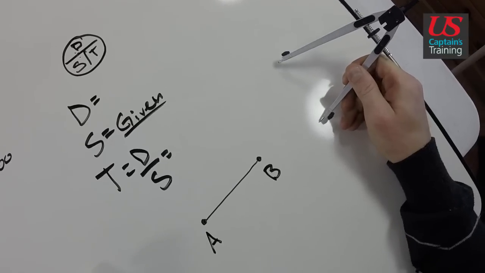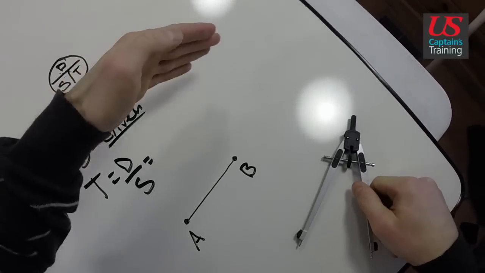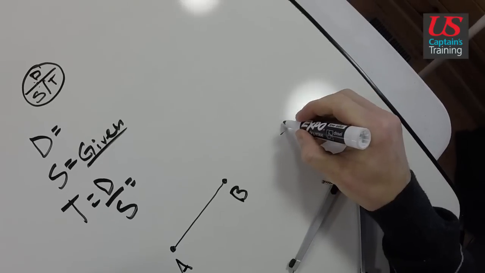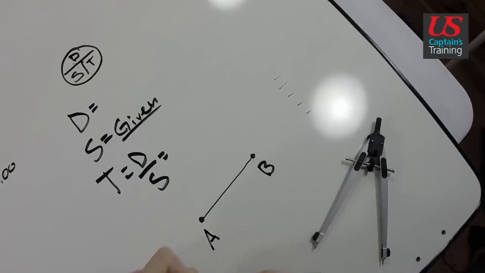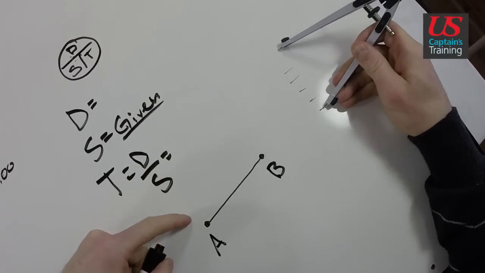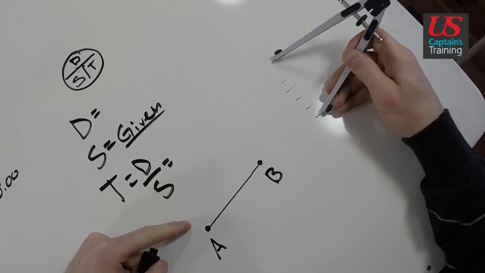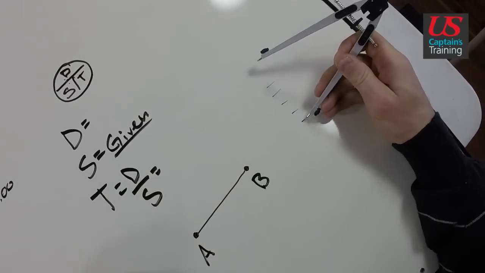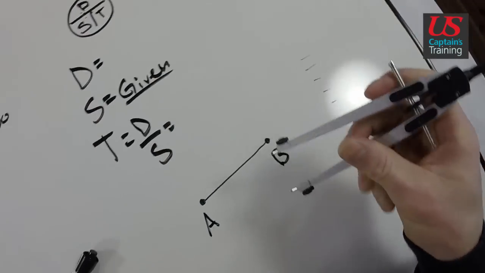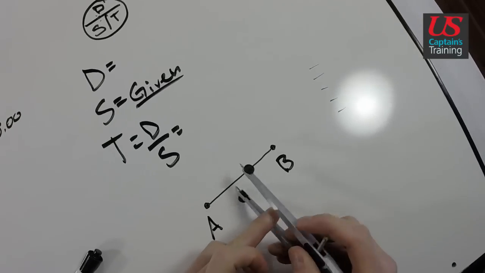Take it to the latitude scale. We have latitude and longitude, and each minute is a mile. So we can measure the distance of that line on our latitude scale. If it's a long line, take it down. I usually use five nautical miles, then put it on the line and walk it down and count.